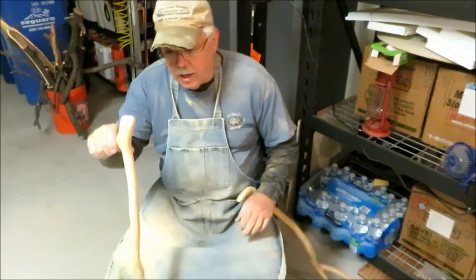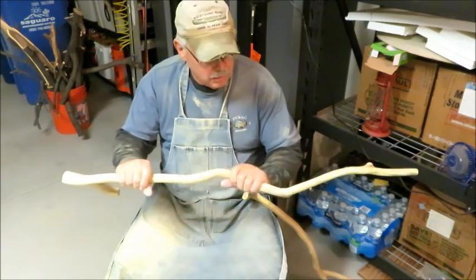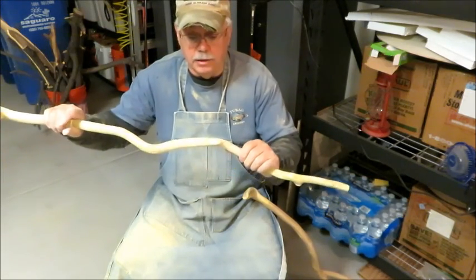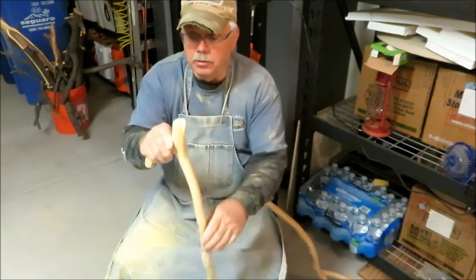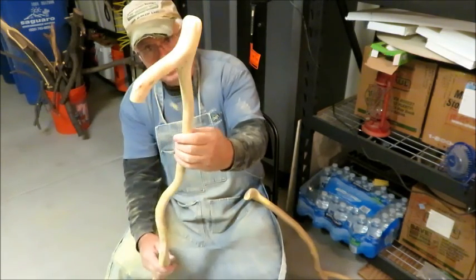It was about 2 hours ago that I last filmed, and in that 2 hours I finished shaping and sanding 2 canes, rough sanding. They still need to be finish sanded. You can see how they look.